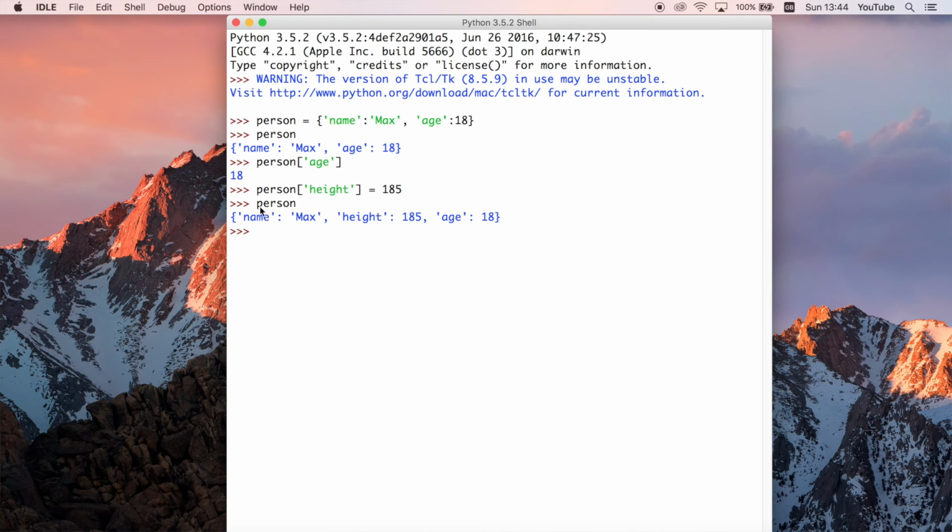You can see that it's output person, and height has been added to the dictionary. And if you remember what I said about it being an unordered data structure, well, this is exactly what I mean, because with a list it would be appended to the end of the list, so you'd see name, age, height. But because it's unordered, you can't guarantee that. In fact, this is demonstrated by the fact that it's just put height right into the middle of this dictionary. So that's one thing to bear in mind. That's a key difference between a list and a dictionary, other than the obvious fact that it's got a key and a value, or key value pairs.